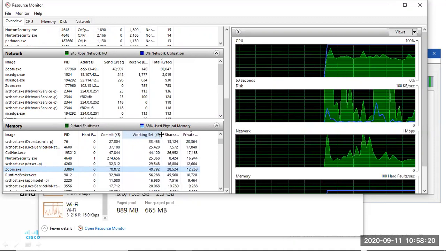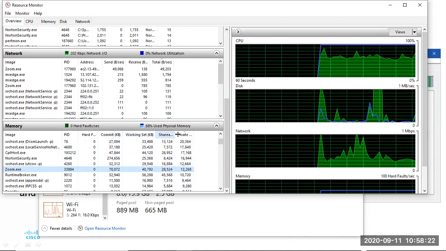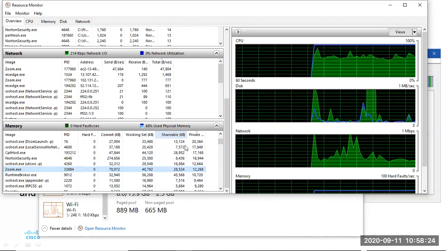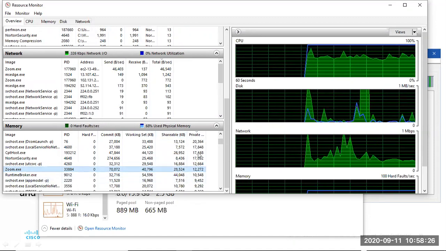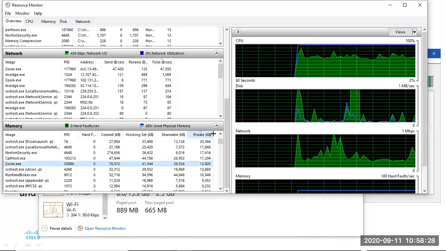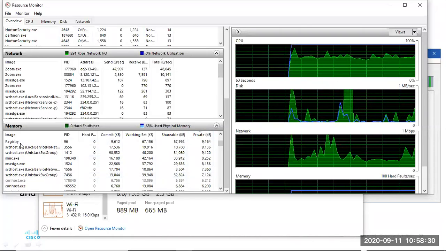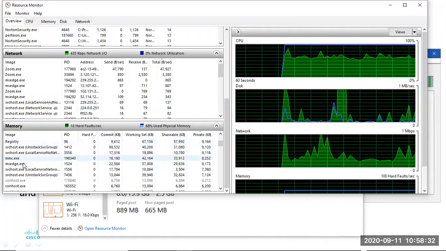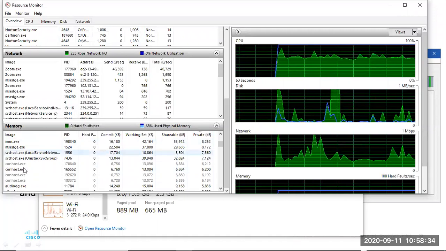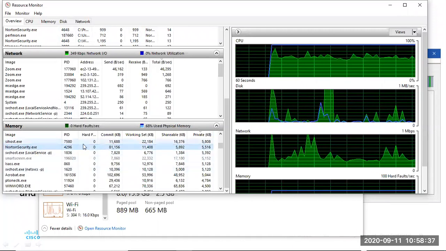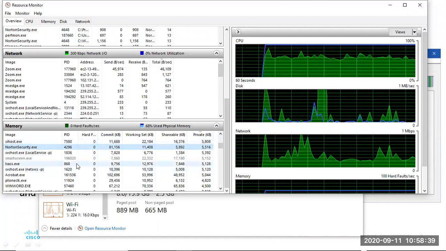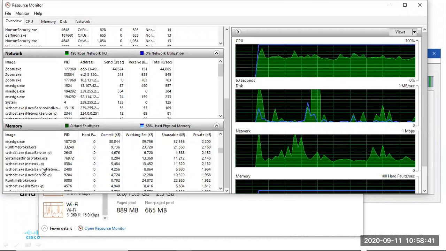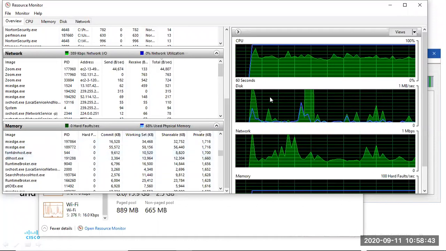This is the working sets. This is the shareable size, memory allocated, and stuff like that. So you see, for every service that I'm running here, this is it. This for my Norton. All right. So you tend to see that's how the memory is allocated.